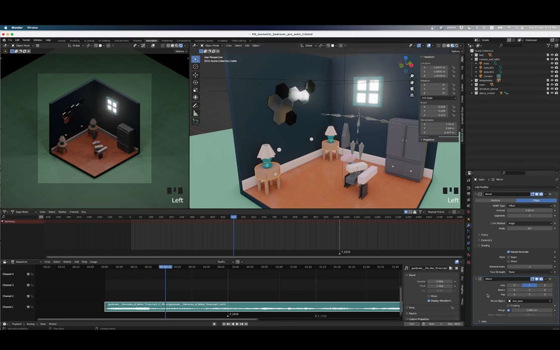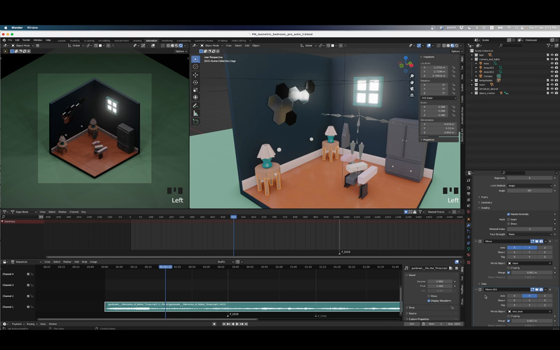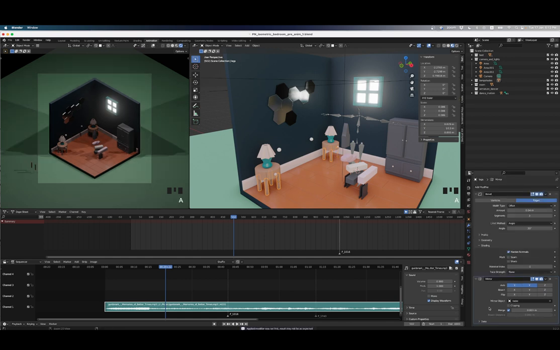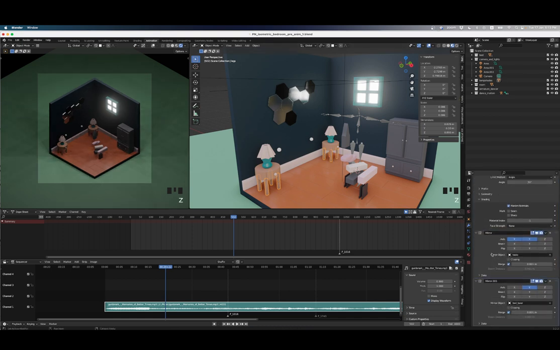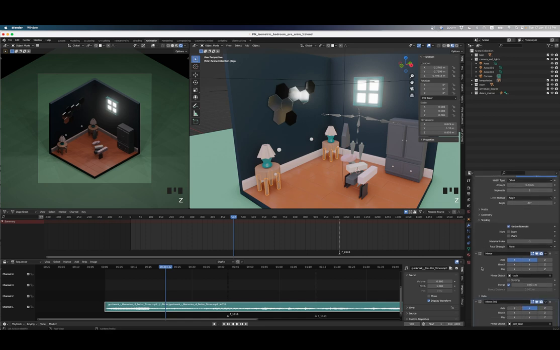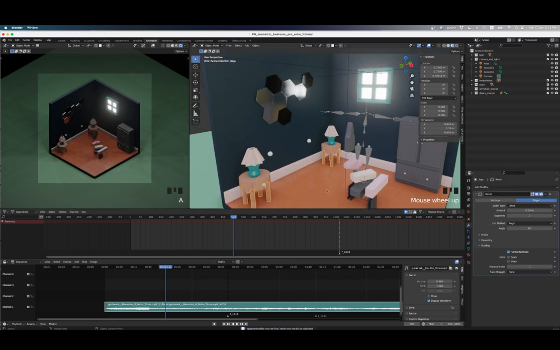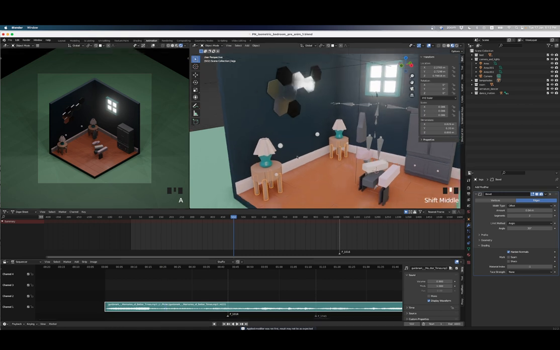I'll apply the first one here, but now we've got the legs. And when you apply these, I'll do it the wrong way first and you'll see what happens. If I do the bottom one and then the top one, you'll see something gets messed up here. And basically with applying modifiers, you usually want to apply them in the order that you're using them. I'm going to leave the bevel one there, but here I'll apply the top one by hovering over it and pressing Control A. And then the bottom one by pressing Control A, and we've kept all of our legs.